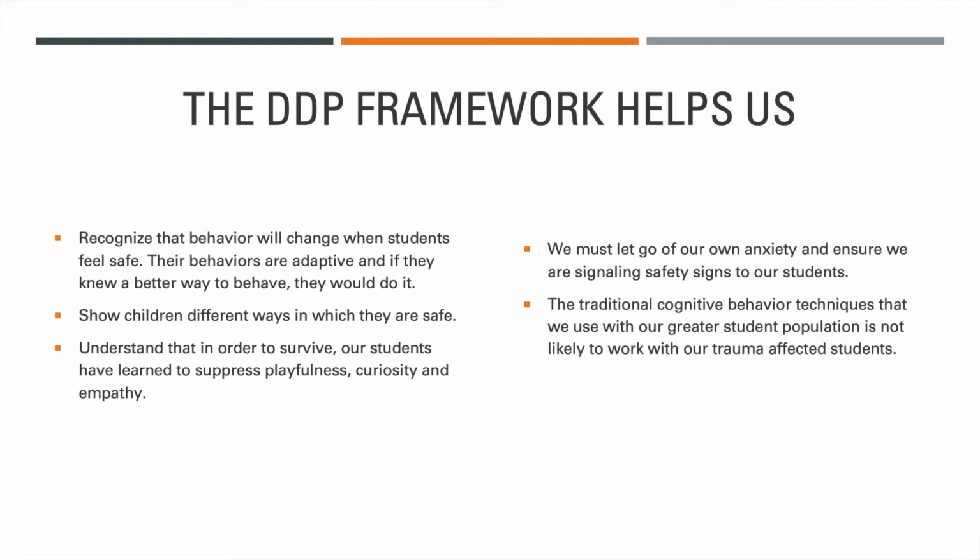Their trauma experiences have suppressed what should be their natural application of playfulness, curiosity, and empathy. And since brain development is so greatly affected by trauma, it can be expected that these children are not going to meet our developmental expectations based on their age. It also means that our students might not be able to identify and name their emotions, and it's our job to help them do that.